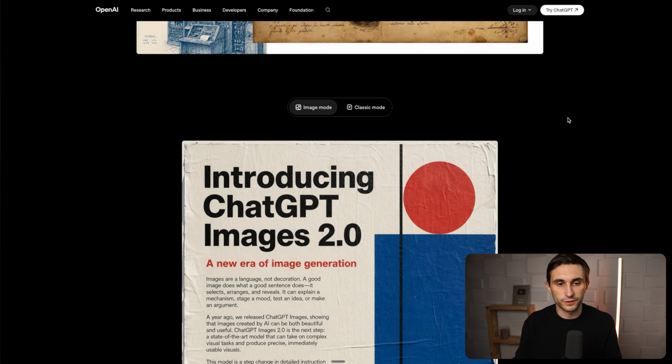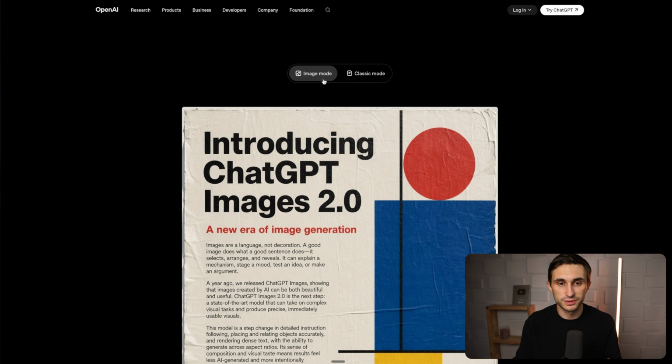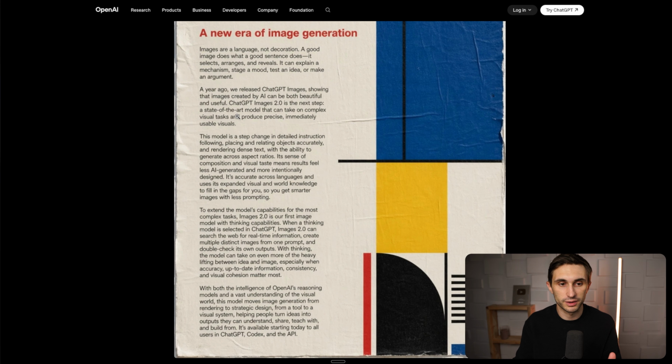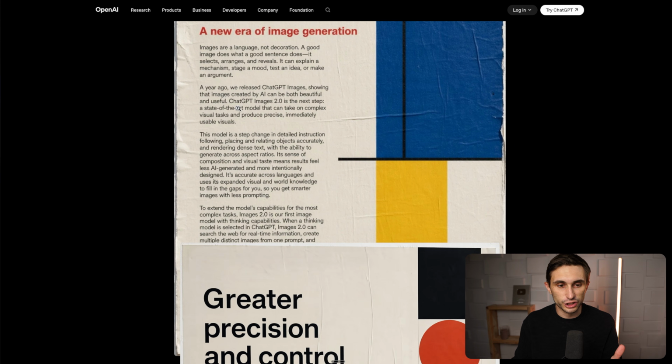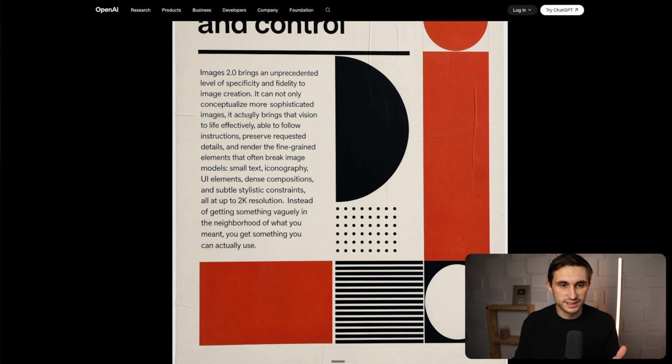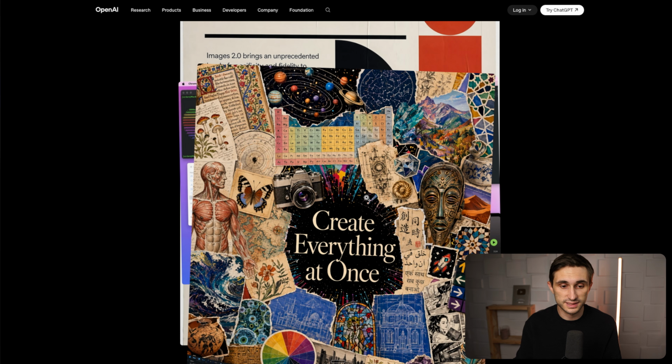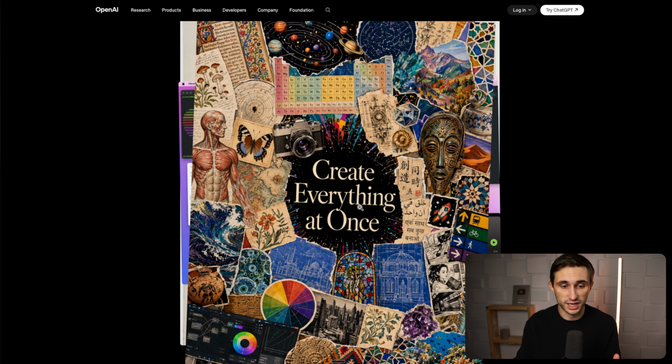So scrolling down a bit further, you'll see that they have on this blog post an image mode, which shows the entire blog post written out by image. And this was actually pretty creative. I like how they did this. And you can scroll through here and you can see the different images. One of the things that they claim they can do really well now is these UIs. So this one looks pretty legit. This looks like an actual screenshot. And this collage here looks really nice. They've got some good typography, good consistency across the board.